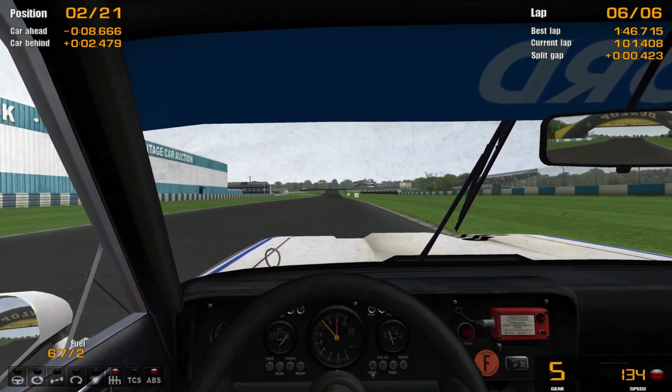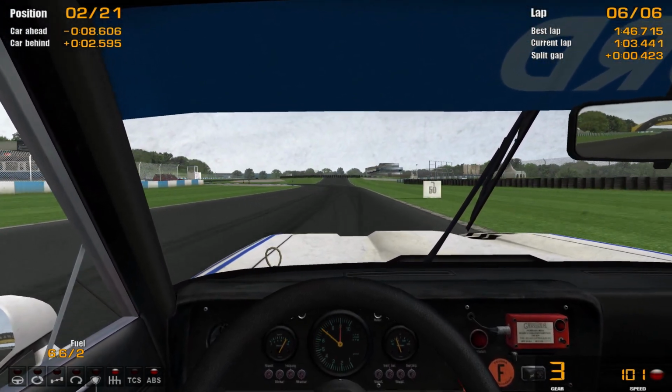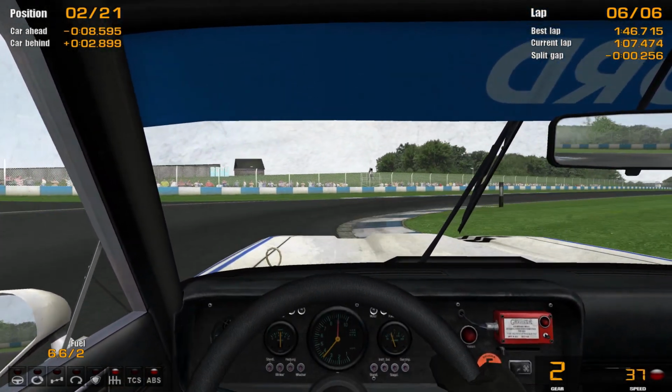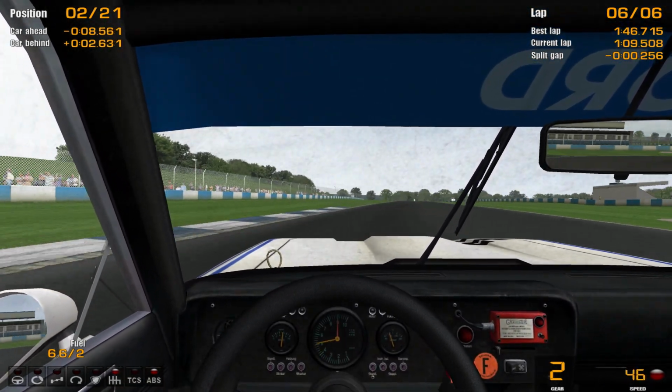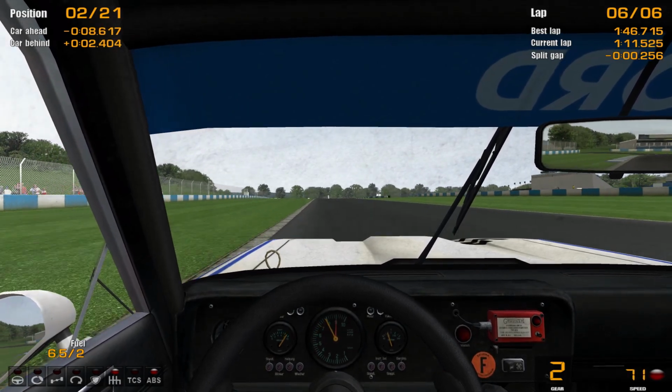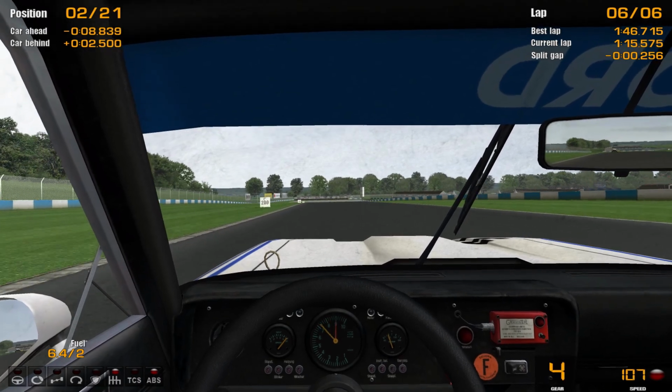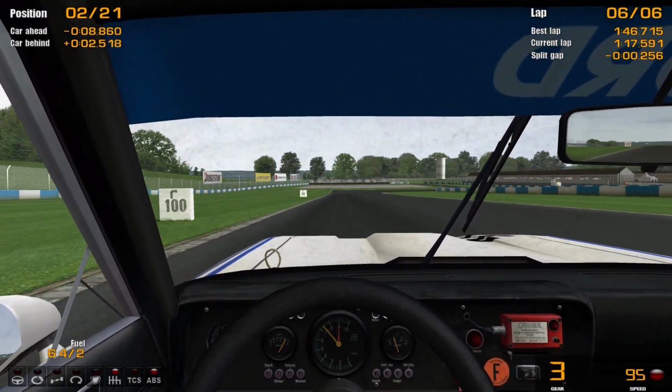Nearly pulled a bloody wheelie there. Blip that throttle. Oh, big moment. Nearly lost it there. On the cool down lap, we'll try and do some hoonas, because you do a cool down lap on this as well.